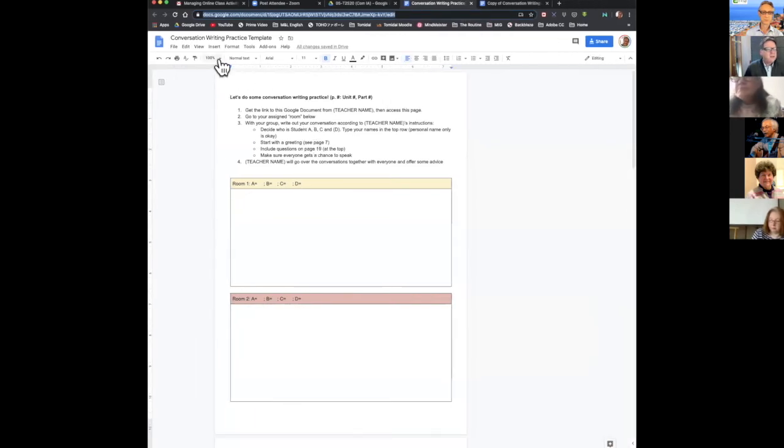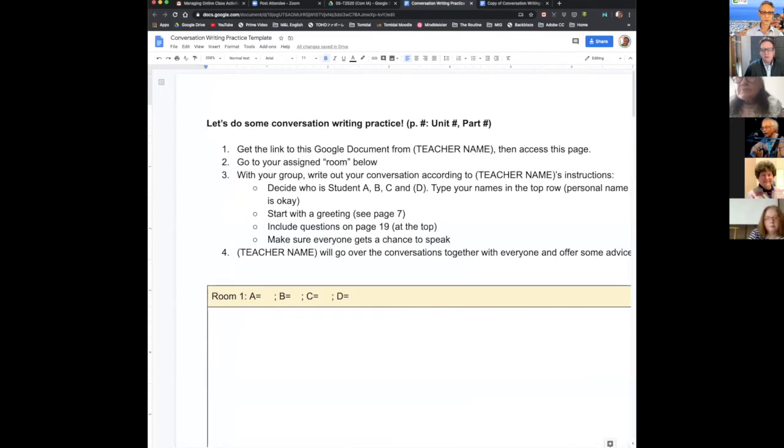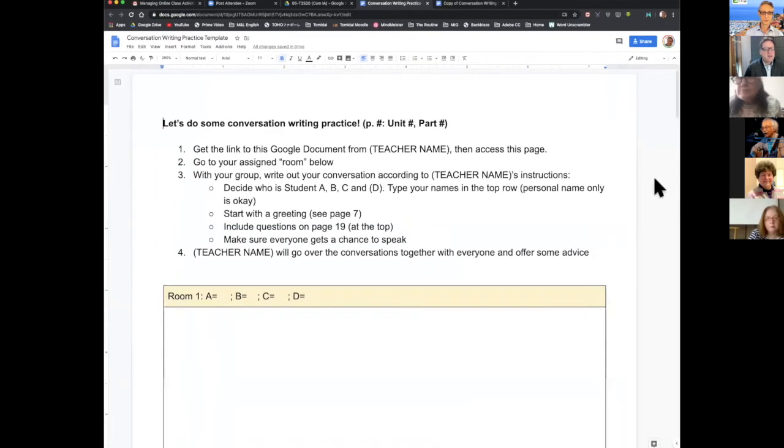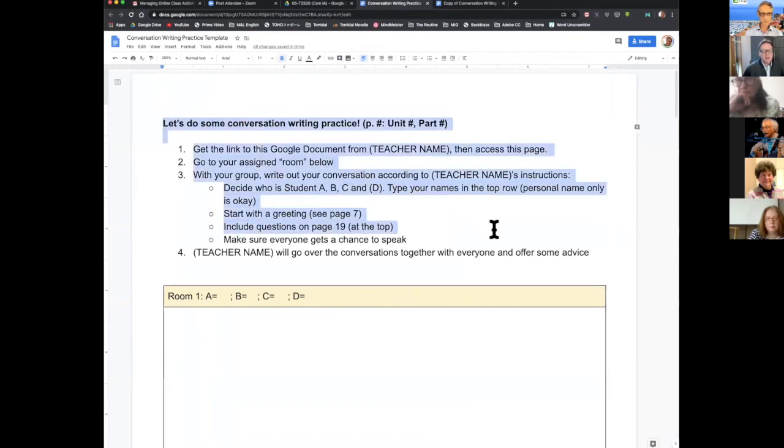Okay, can you see my screen, Bruno? Yes. Okay, so I'll make this a bit bigger to make it easy to see. What you want to do at the top is add some directions for the students, step by step. For example, this can be used with one of the writing activities, the tasks in our textbook.